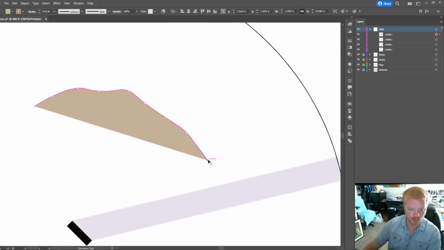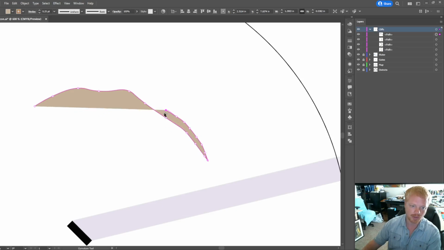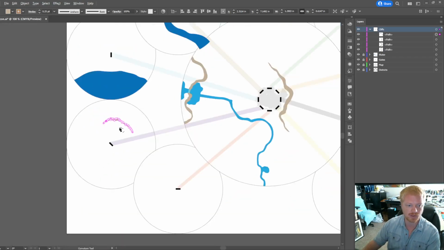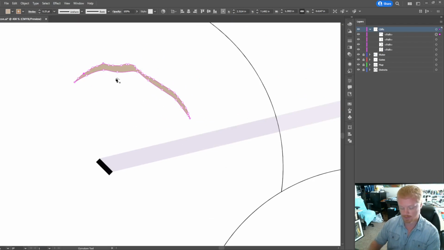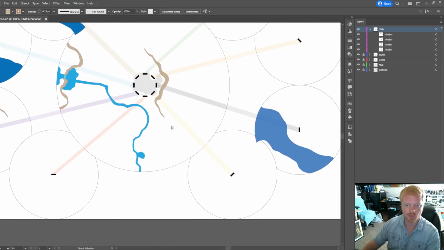Zooming in is a really good way to get those paths. Sometimes the paths just kind of jump onto that line. Illustrator has this idea, like, no, you want to do it one way or the other, and it's very frustrating. So sometimes you have to pull it out and then pull it back in to get those really fine details. Really just have a good time with it. Just go ahead and close it off. You can always move anything and everything you like manually. Later on, I can also demonstrate some techniques for using a tablet. I have a Wacom with a pen tool that can do really well.